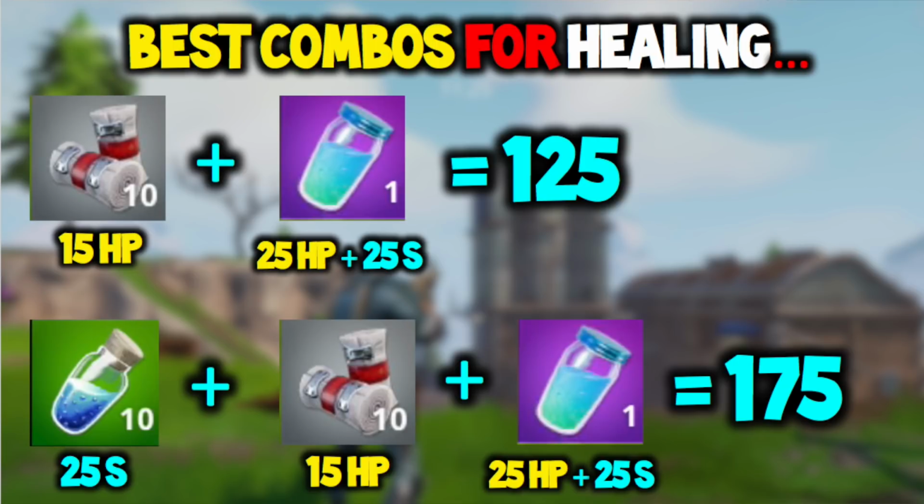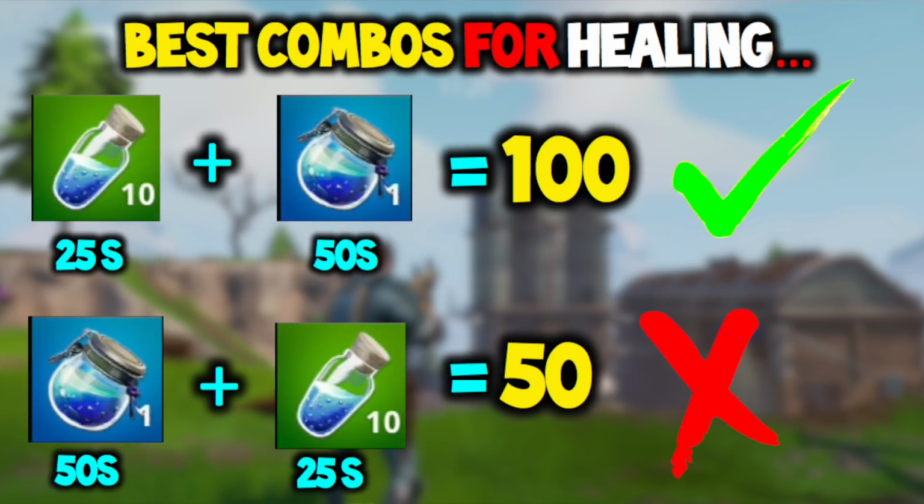So I'm going to show you guys another chart as well, some healing combos with potions. This is a very, very simple one with potions, but I think everybody should know this. As you can see, if you do your small potions first, your mini potions, and then your big potion, you're going to get 100 shield, whereas if you use a big potion first and then small shield, you're only going to get 50 shield. And this can come into account at the start of the game.